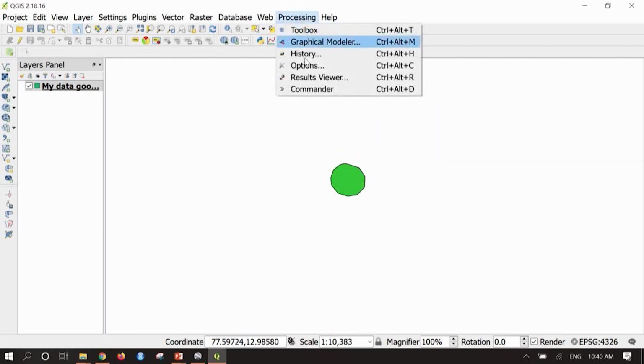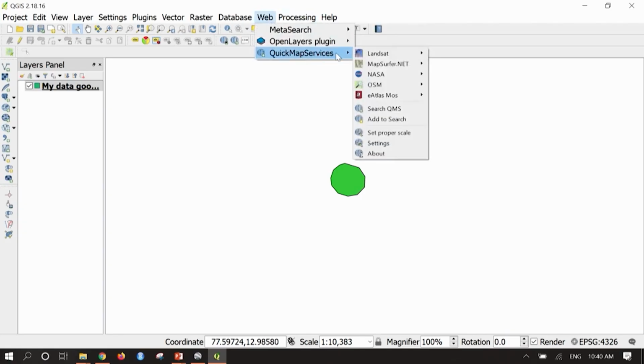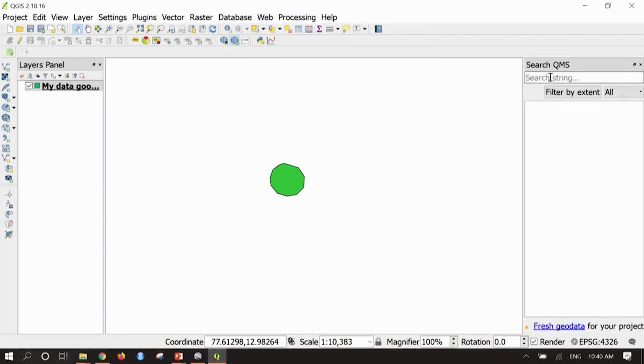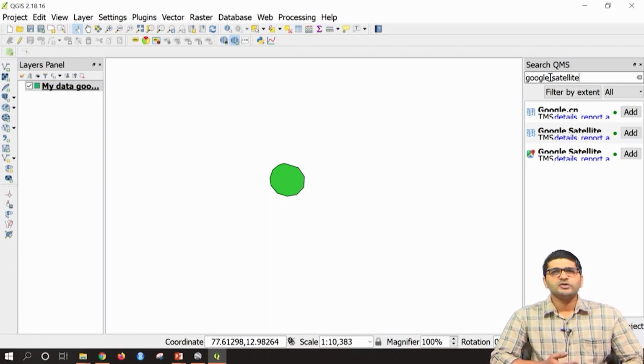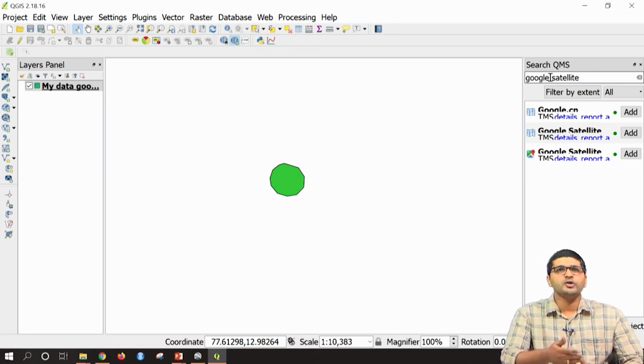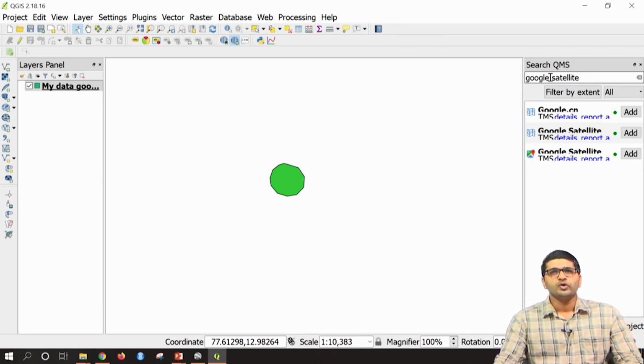Here also we can bring in Google Earth as a background image, which we have seen in the earlier classes. We can go here and bring Google satellite as a base imagery and visualize. Similarly, you can create any number of features. For example, if you want to bring in a lot of building rooftops for any kind of analysis such as solar assessment, or if you are doing land use land cover analysis, to get the signature of the places, to get the land use of the places, you can create them in Google Earth and bring them into QGIS or GRASS platform to perform analysis.